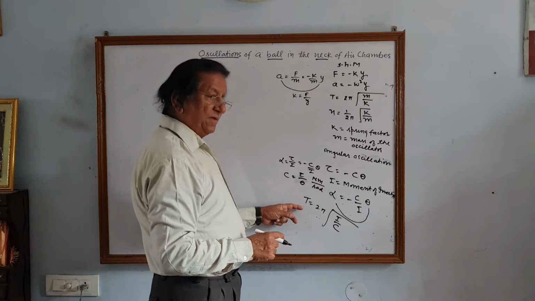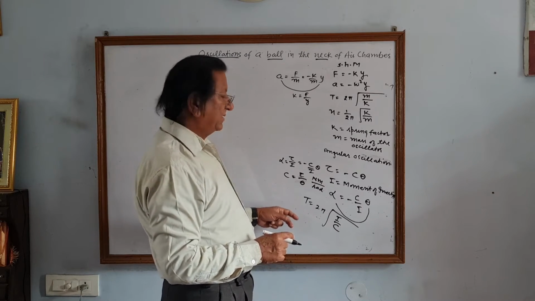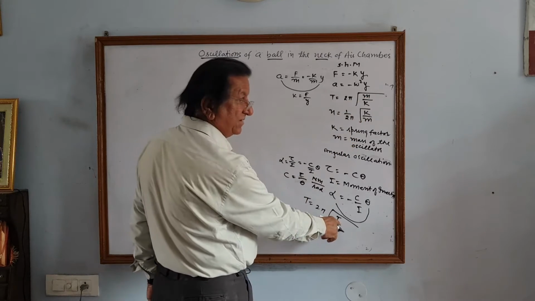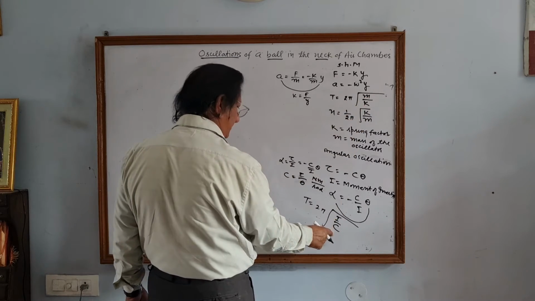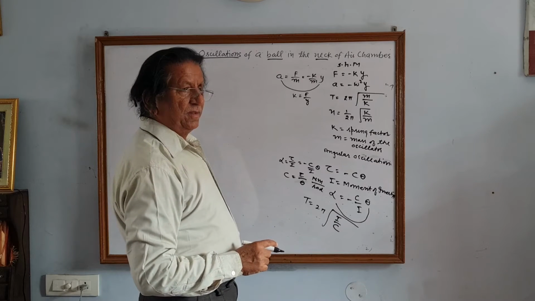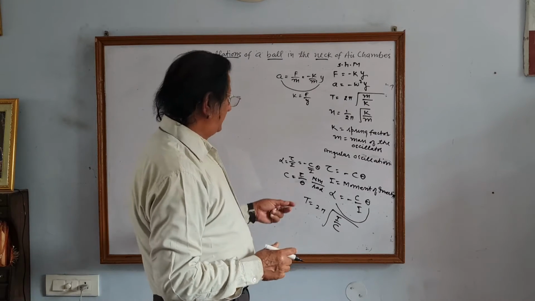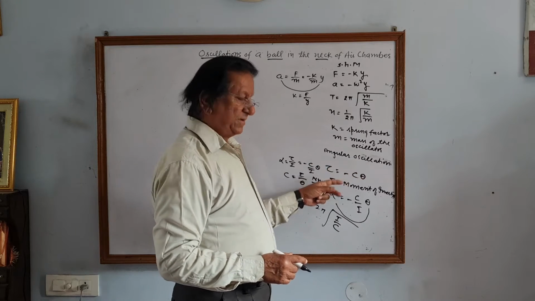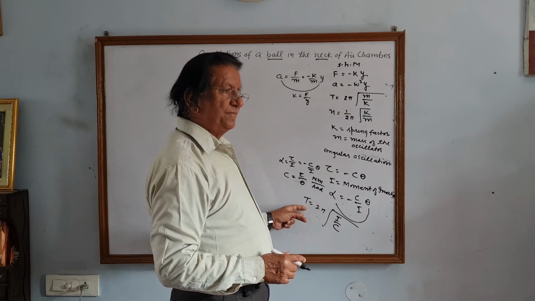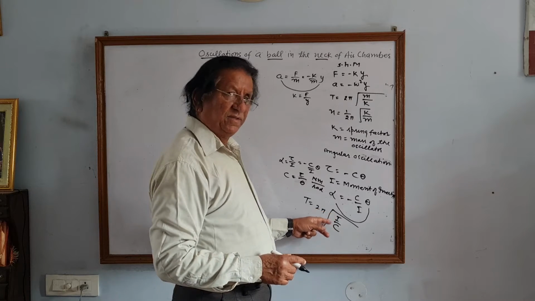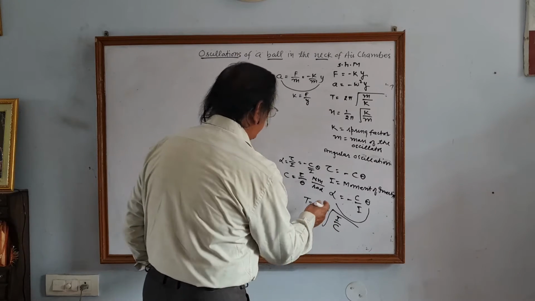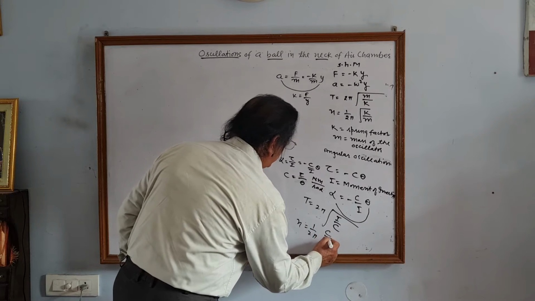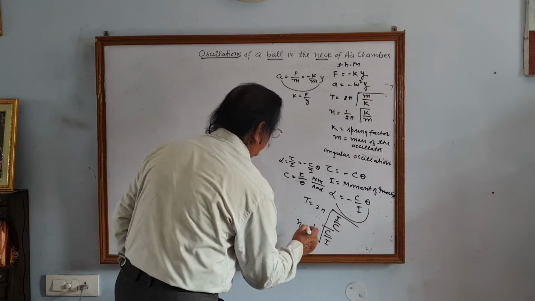And as far as the formula for time period is concerned, you will have analogs. Analog of mass is I, moment of inertia. Analog of K is C. When the oscillator is having angular oscillation, the expression for the time period will be 2 pi under root I by C. And then frequency, the reciprocal of this, 1 over 2 pi under root C by I.